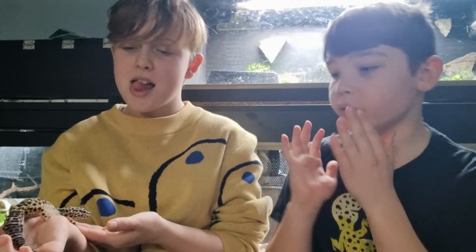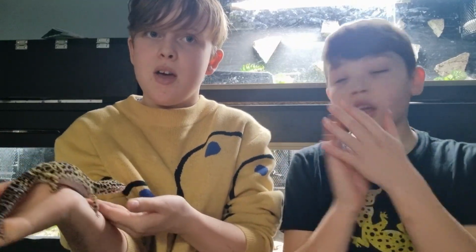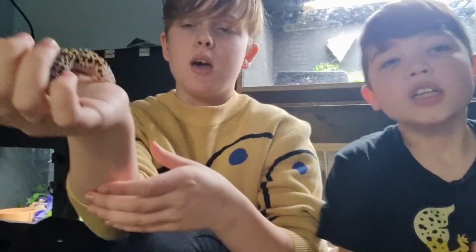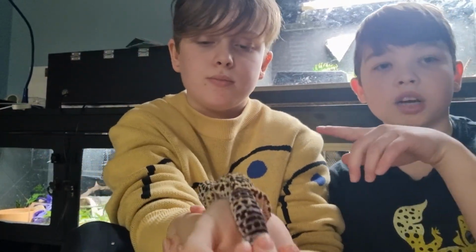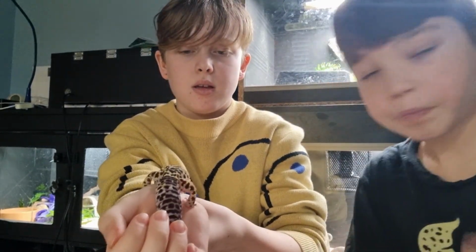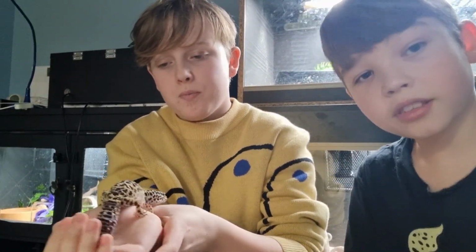Okay, so now it is leopard geckos. These guys are just the best beginner thing ever. So we're going on to lizards. That was only 2 snakes, but that's really the only ones we have available today. So we're going to move on to these guys, which are probably better than all beginner snakes because they're just amazing. So here we go. Jazz is going to do pros, I'm going to do cons. Let's see how this goes.